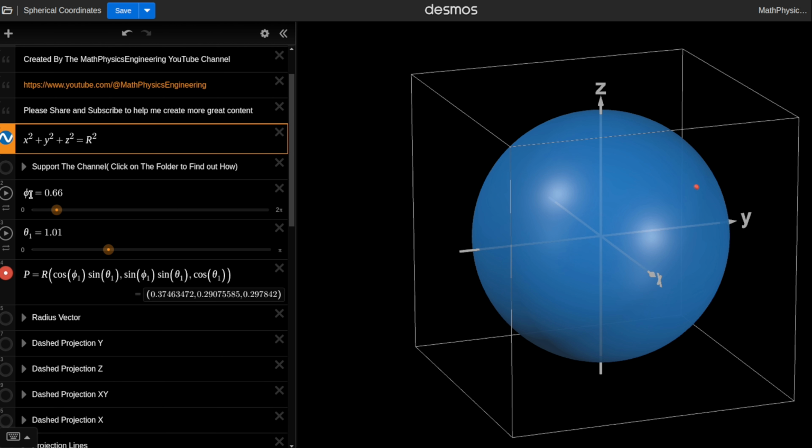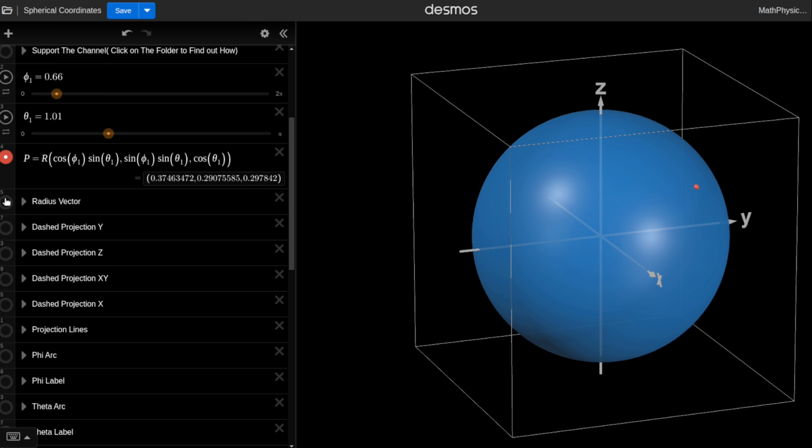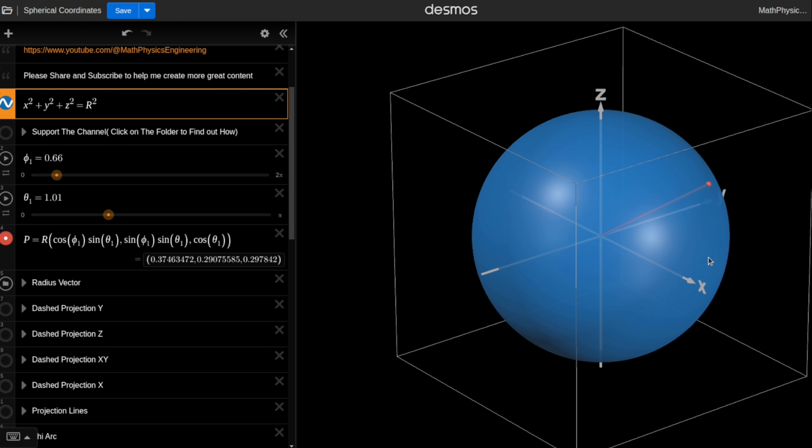The only difference is this one subscript that we need due to technical reasons. Desmos does not fully support, as of now, Greek letters. So in order to create those sliders, we needed this workaround with the one subscript. Clicking here, Desmos will draw the radius vector. So it's very nice for readability.